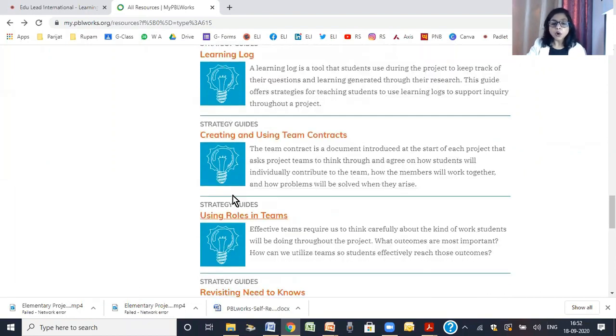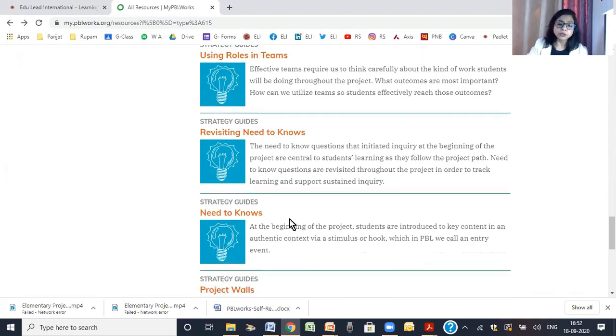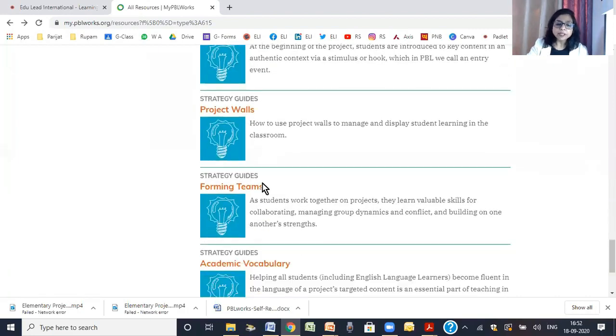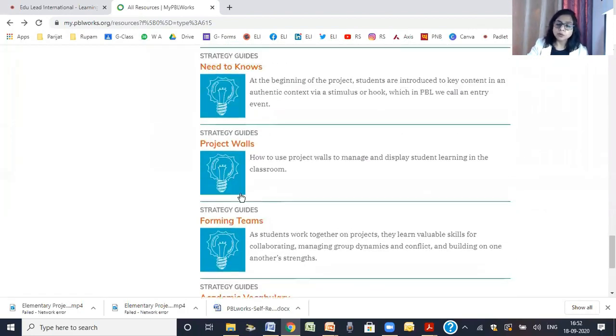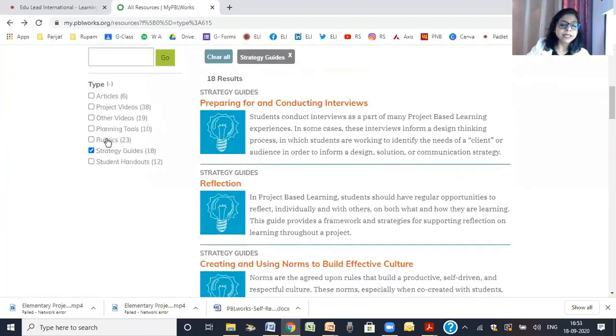Learning log. So all of this, it is such a beautifully designed website. It has so much content and in fact there is a huge amount of work which has been going on, I think, all over the world. This is one organization which has worked really hard on PBL, and they have got huge resources over here. So whatever you want, you can go through all of these, download all of these PDFs and keep them with you, and then keep on referring as and when you want. Okay. So this is another thing which you should definitely see, and then we come on to rubrics.